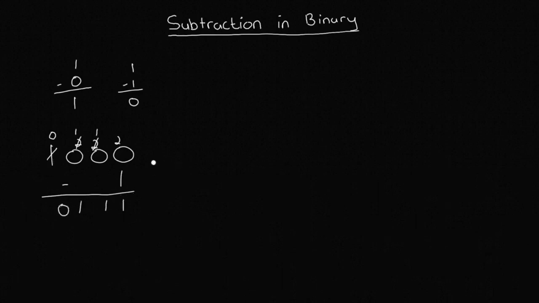So now the question is, what is this number here? So it's the same as last time. This number is 8, this number is 1, and if we want to take 8 away from 1, it leaves us with 7. And this number here is equal to 7 in binary.